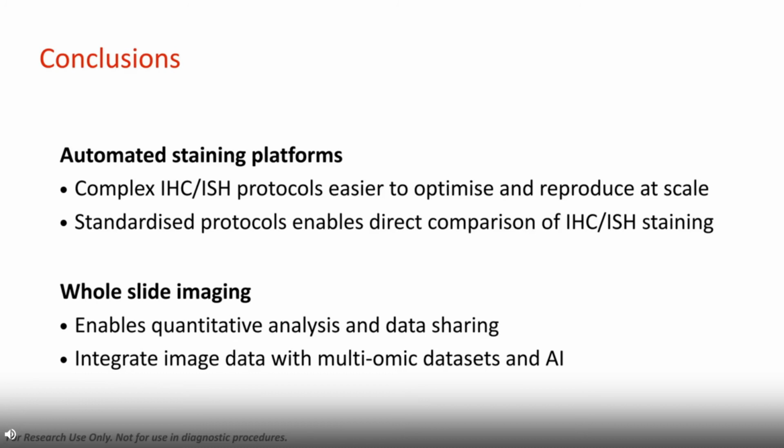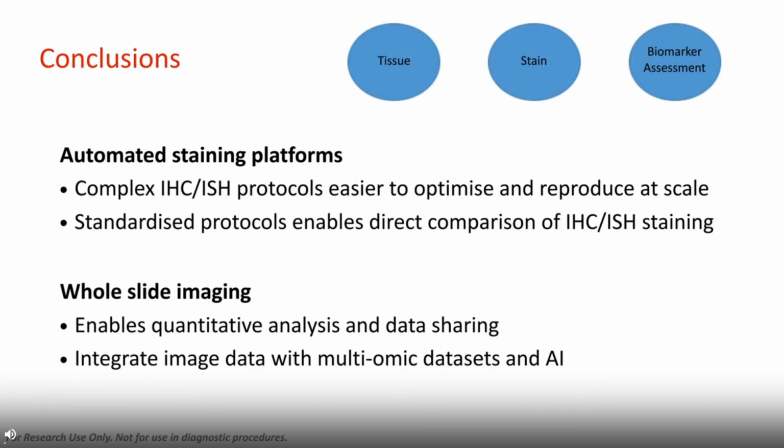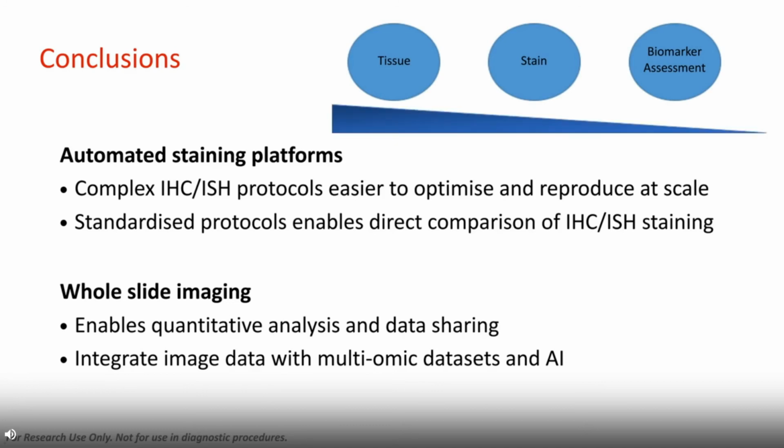With this in mind, the considerations we had previously of tissue, staining, and biomarker assessment. Prior to modernization of these techniques in the laboratory, most of our time as researchers we spent optimizing the tissue and the staining process with limited time for biomarker assessment. Whereas now, with automation and whole slide imaging, we're able to spend less time optimizing the assays and more time assessing the biomarkers in novel ways.